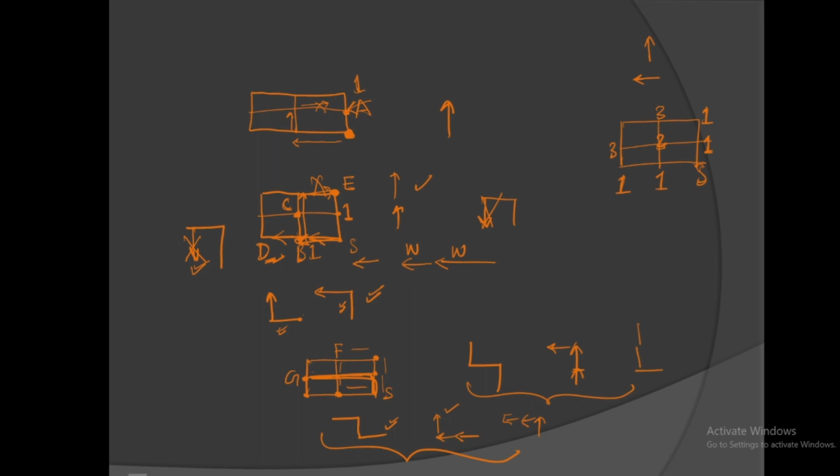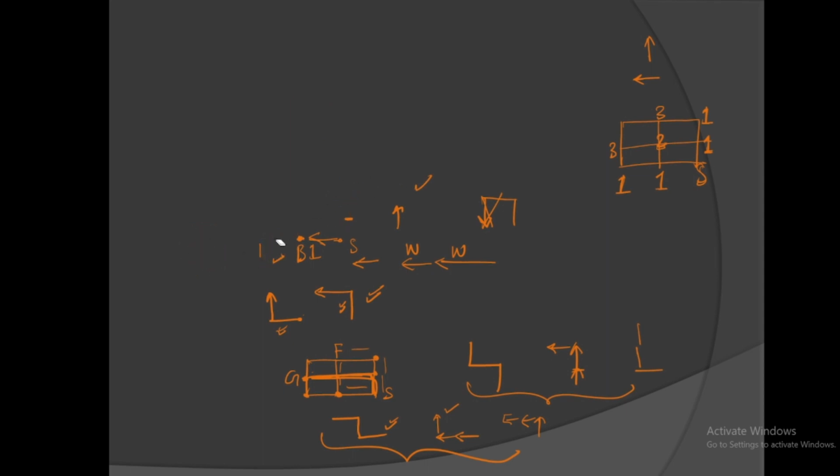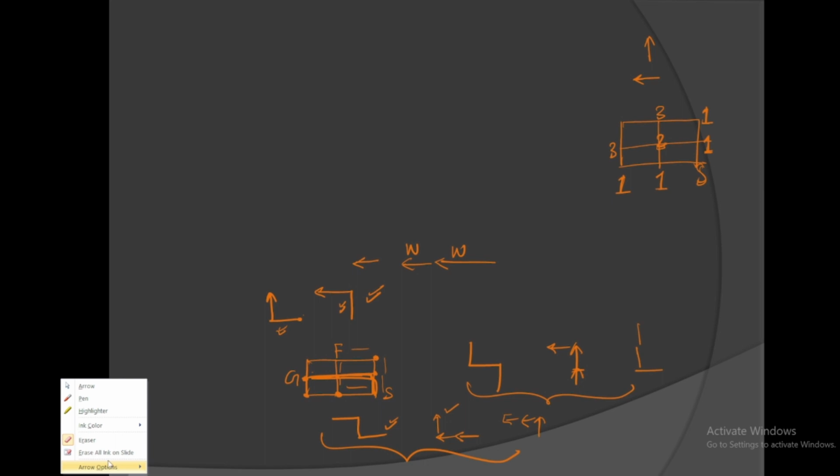Now I will have to clear some space over here. I hope you are getting what I'm doing. I'm just doing this to understand the question, because this is not our question. We have a larger grid than this. So first we will always try to understand the simpler case, that is the 2 by 2 grid, and then we will move on to the larger grid by observing the pattern.